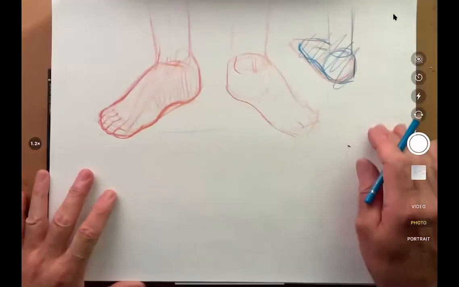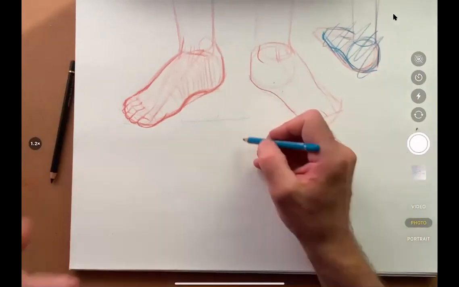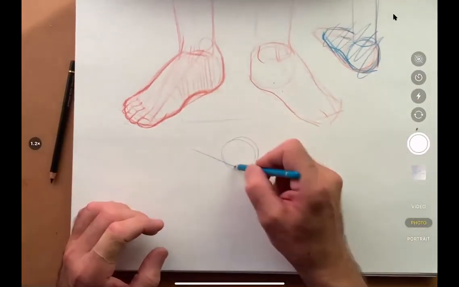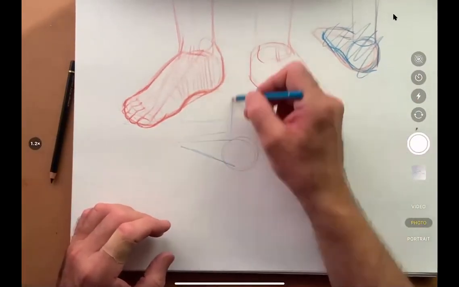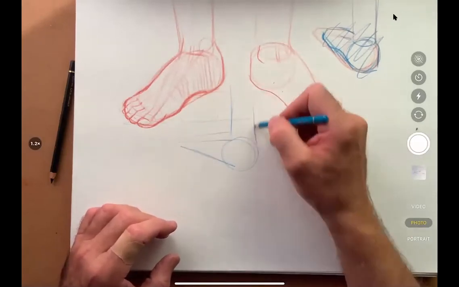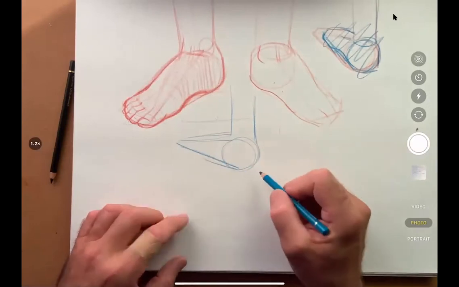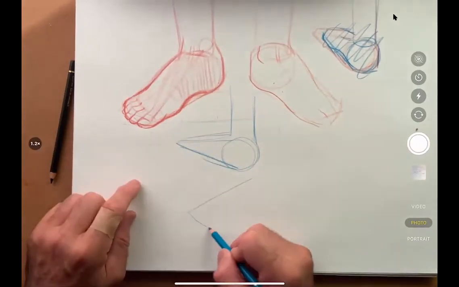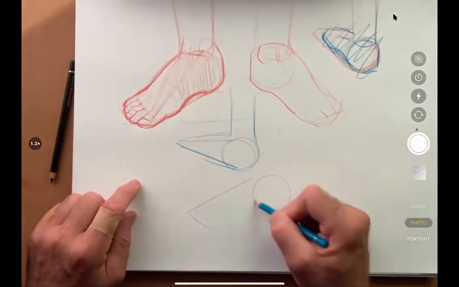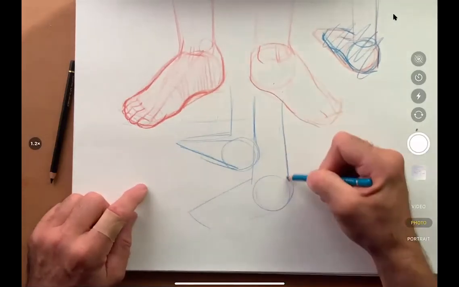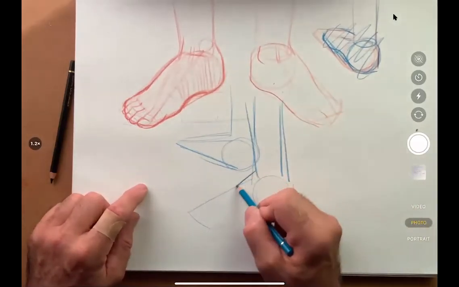But it's the same thing. What I'm saying is the same thing. Sphere, right? Wedge, leg, and then that way it is measurable, right? Foot like this, right? Even overlapping, right? Here, wedge.